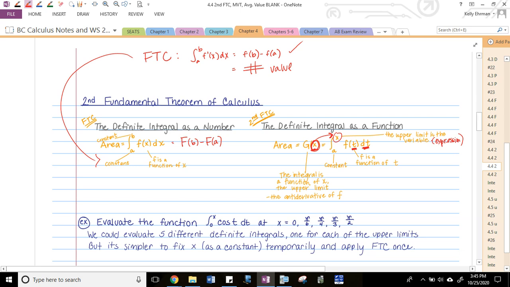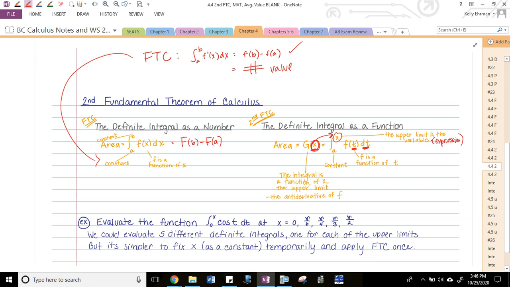Okay, so I sort of did this in pieces, but again, to look at what this theorem actually says when we put it all together: you're getting some sort of an area when you integrate, right? Instead of the area being a number, the area is 12, you're getting the area as a function. So the area is this function as we move x along whatever our interval is going to be. So the integral is a function of x, and x is the upper limit of the antiderivative.